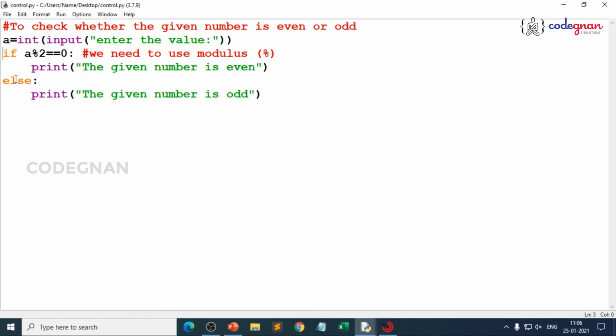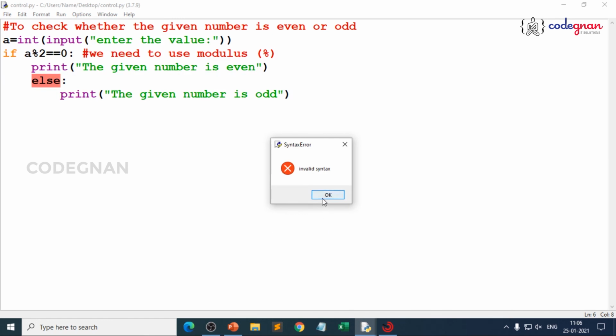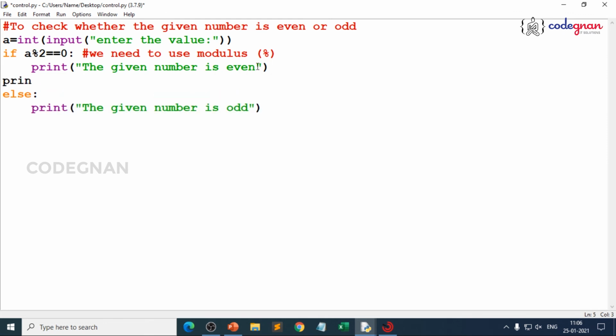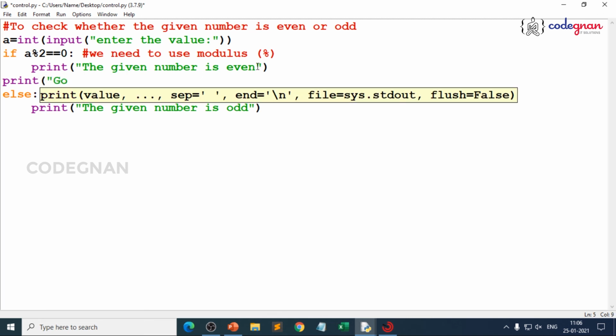See, if and else are in the same block. What happens if you write it in this way? Obviously, you see the result will be different. When I execute this, see, invalid syntax. So clearly make sure if and else should always be aligned in the same line. And whenever you press enter after the colon, these 4 spaces are automatically aligned, because indentation takes 4 spaces. So else, if the condition is not matching in if, then automatically this block will be executed. And after this print, when you come out of this if condition, whatever you write here is up to you. Good result.